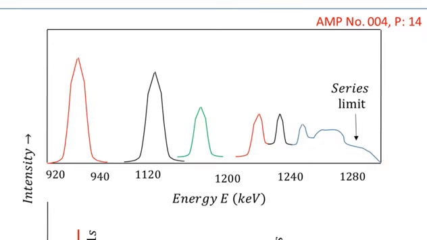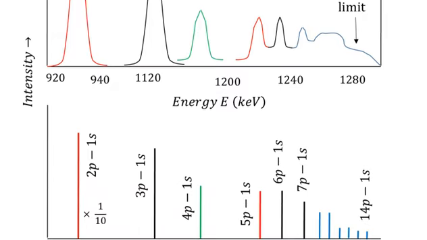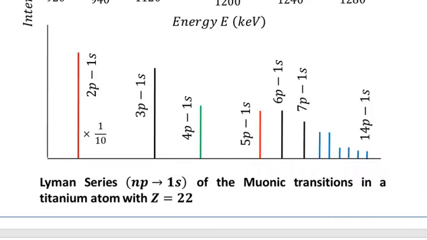Now again, I am showing you these plots which are useful for the nuclear physicist, but for completeness I am going to show you, because I shall not be discussing the muonic atoms later on throughout this course, but only in this slide. So I want to show this one in detail. Let me read the caption of these figures. This is the Lyman series, that is transitions from np to 1s.